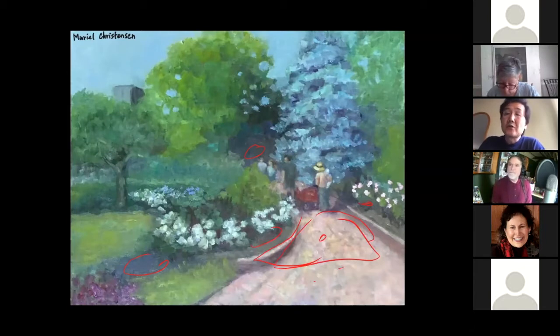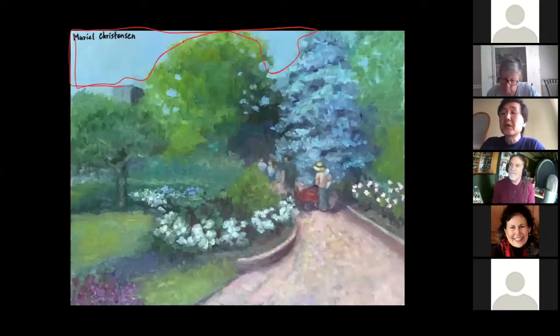I would watch out for this dark seam, it seems to project a little in there. Maybe you can soften it or reduce the intensity of the contrast against the sky and so on. For now, she kept the sky more of a flat appearance, basically the same color and so on. That can work nicely, very unobtrusive in value and color.